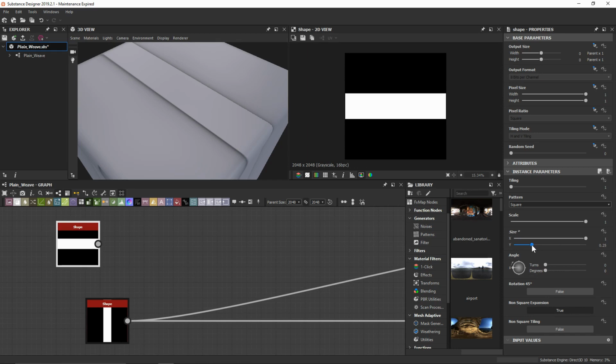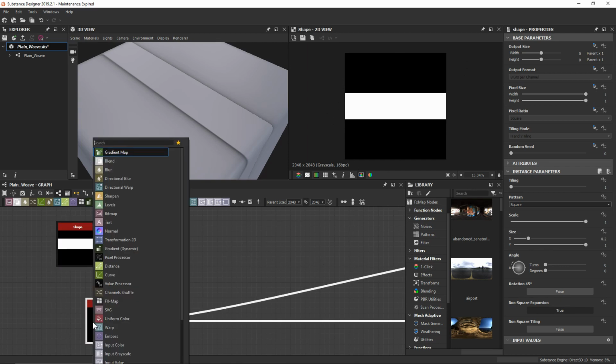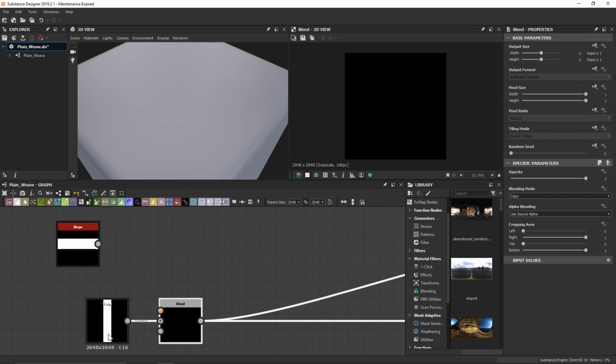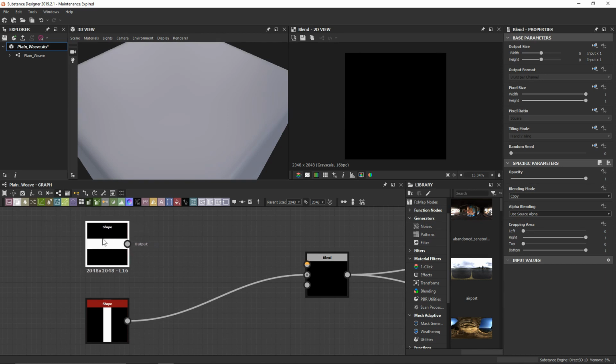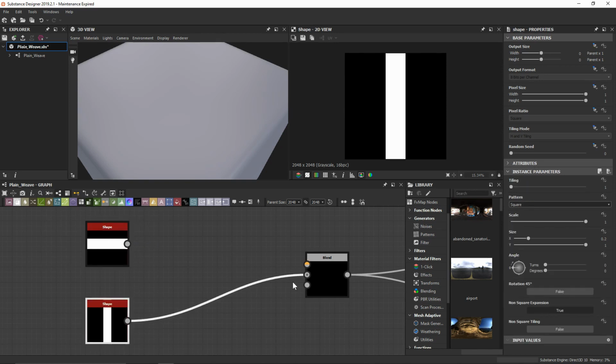And actually, I think for the Y, I had it at about 0.25. So it's just going to be a little bit bigger, but essentially we've just rotated it. So let's just blend these together right now. And I know that at the end of the day, I'm going to want to use this top option here to provide darker values for this bottom option.